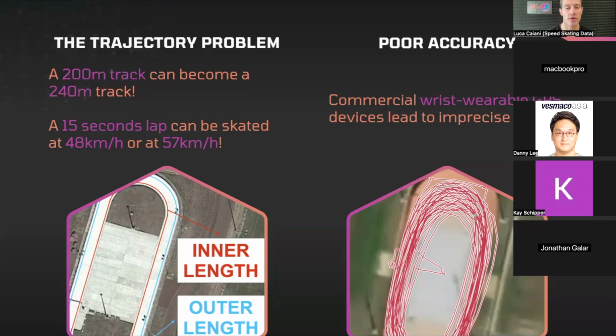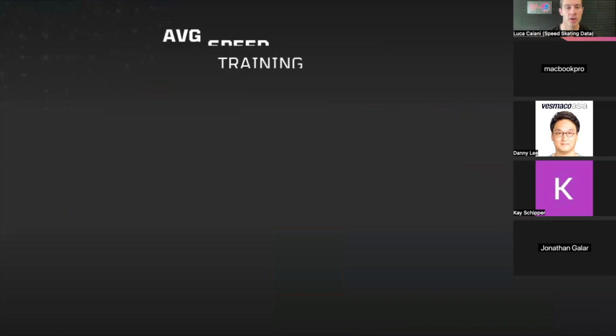And the second drawback of the technologies we have already seen is poor accuracy. Here on the right side, you can see data from one of my athletes during last year's national championships, junior category. As you can see, this is the GPS he was wearing on his wrist. And I don't think during the race he skated outside the track or cut the track limits and stuff like that. So as you can see, it's very imprecise. We got the results, but they are not very interesting. They're not precise. Accuracy is very low.